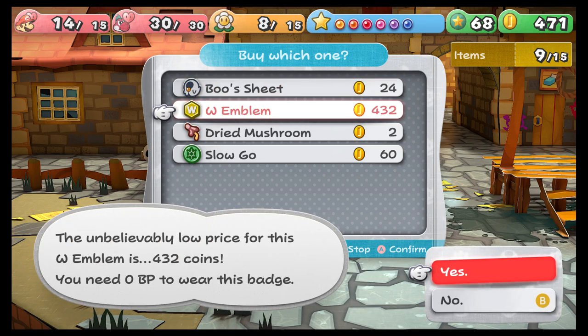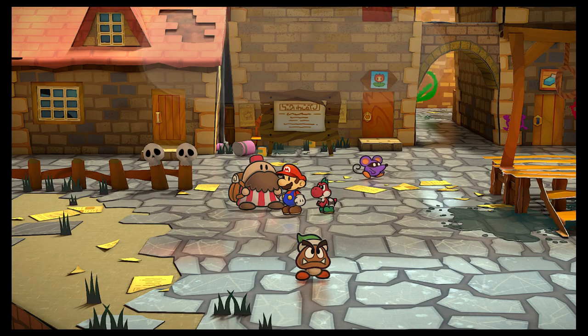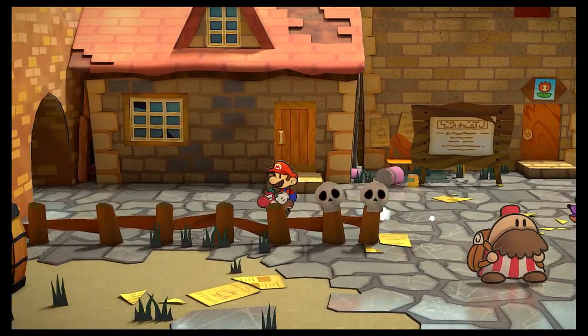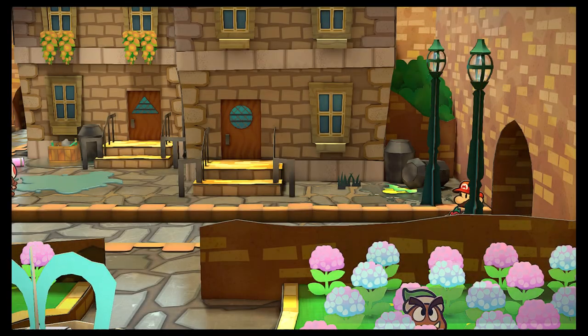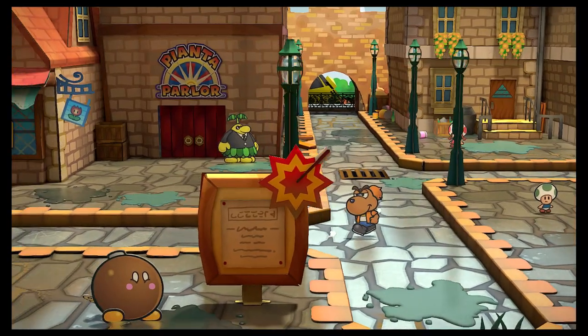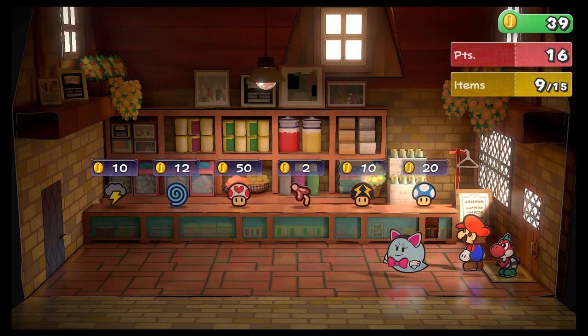W emblem. And they'll put it on here, not right now. Open the door.